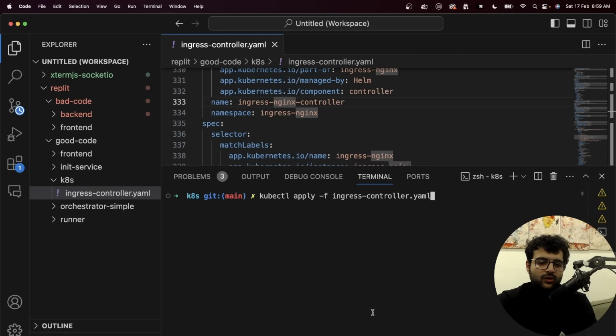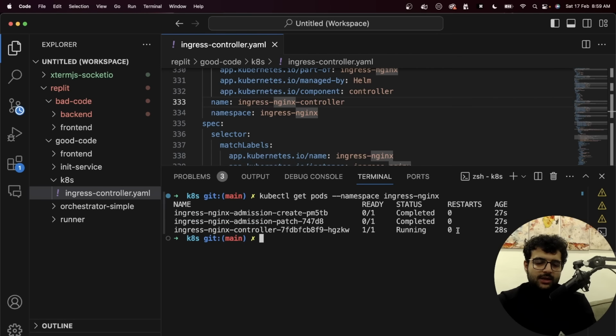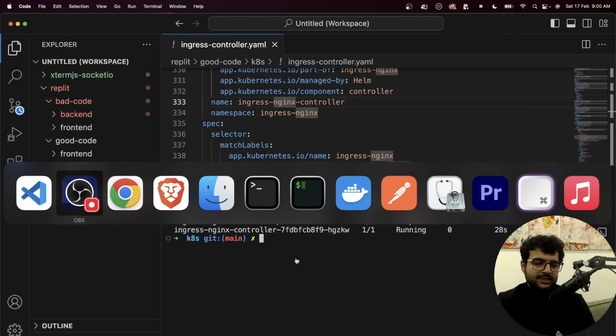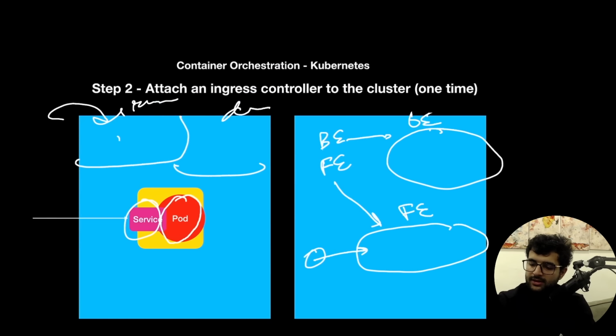You can run the command kubectl get pods --namespace ingress-nginx. If you run this command, it shows you 3 pods. This one is completed, this one is completed, which means they had a short running process. They ran something and stopped and ended basically. This guy is still running. This is your Nginx controller, ingress Nginx controller. This is this service, right? Or sorry, this pod right here. This pod is now running.